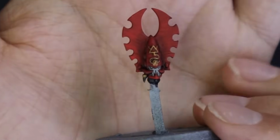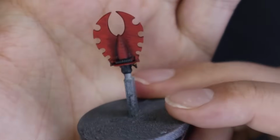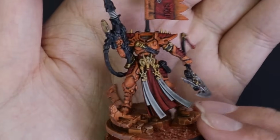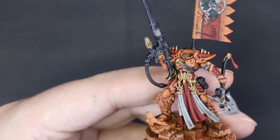Here is a close-up idea of how the helmet turned out. I was really happy with how it did. Obviously do the gold and highlight the white, but here's the red and what I meant when I was talking about all that highlighting. It may have sounded like a lot of nonsense, but hopefully you like the result. And here is the red and the orange highlighted and ready to go in Fuegan. We only have a few bits and pieces left.